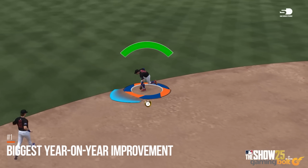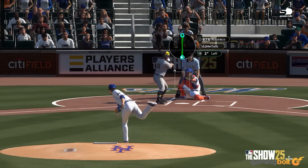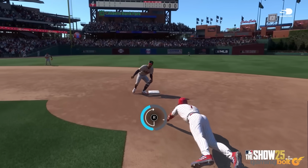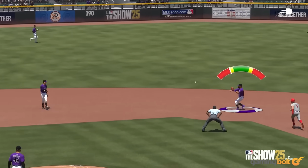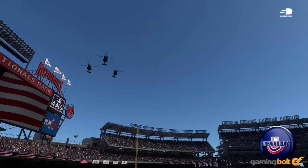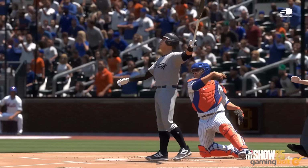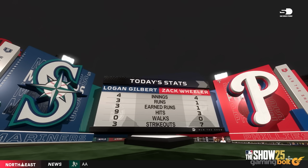Biggest year-on-year improvement. According to a report by Forbes, sources close to MLB The Show 25 developer San Diego Studio have heard loud and clear the criticism levied at its 2024 effort, and have vowed to make this year's iteration feel like a fan appreciation version of the long-running baseball sim, promising the biggest leap in year-on-year improvement since the series began. Showing confidence in their efforts, the studio has opted not to release The Show 25 day one on Game Pass, the idea presumably to capitalize on predicted sales. Of course, there is potential Sony is reluctant to list 25 on Game Pass, but given San Diego Studio's optimism, its absence might be the former.